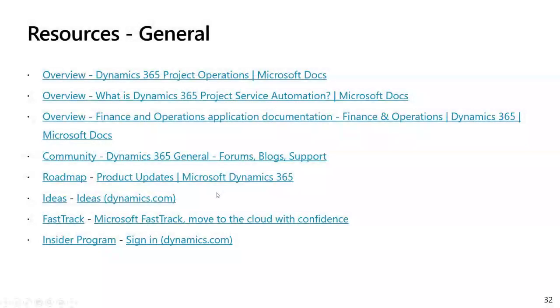Next, we'll look at some of the resources that we have put together that can help you understand more about project operations, delve more into the features and functionalities, and how to even get started. So a couple of links that we provided to the documentation where we are hosting the documentation for all the different deployments, as well as links for community, where you can get the latest and greatest that will be available on project operations from a roadmap perspective.